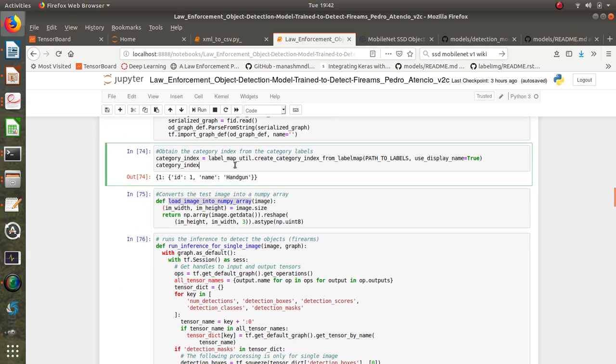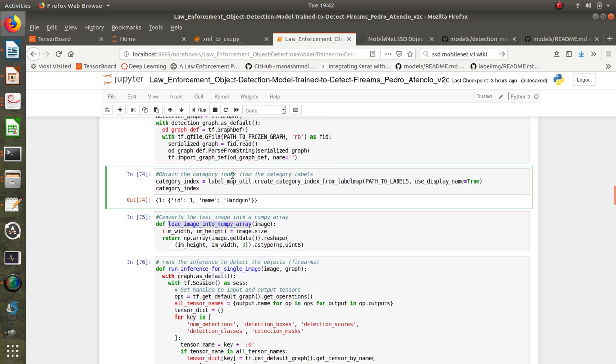There are some categories or labels associated with each of the categories selected in the model. My model was only trained for one category, which is a handgun. In the future, I plan to increase the number of categories to different types of firearms, but due to lack of time, I could not add more than one.